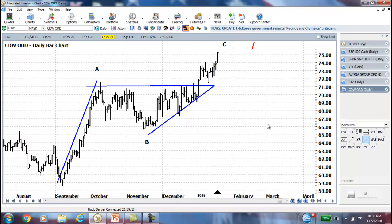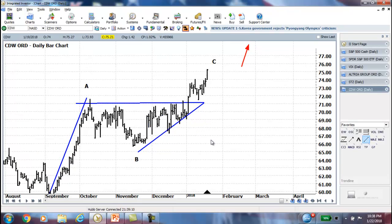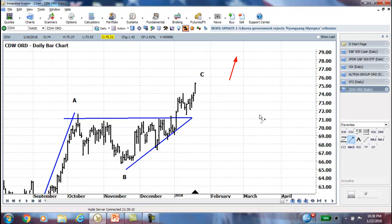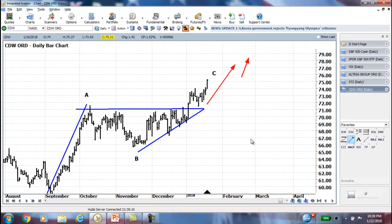We have symmetrical triangles, ascending and descending triangles. And so this is an ascending triangle, and then look what's happening. We're getting the breakout from the triangle, which is what's supposed to occur in a triangle pattern anyway. So think of all the things we have in this one chart. We have the triangle with the breakout. We have a Wave 5 pattern that's showing the extension, even though the Wave 5 pattern has already done everything it's supposed to do. A very classic Wave 5 trending pattern.